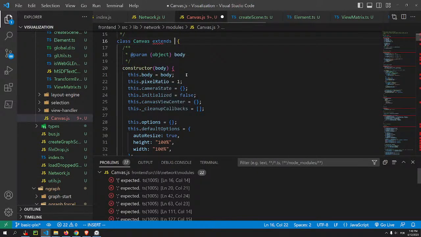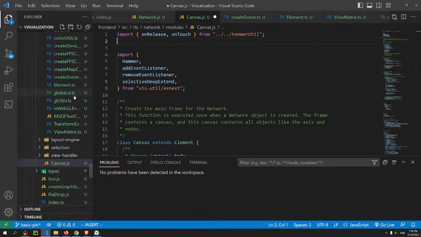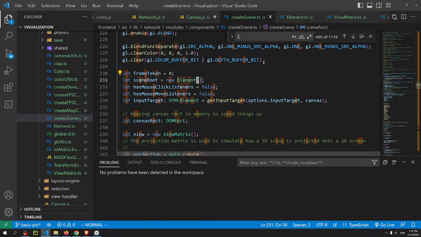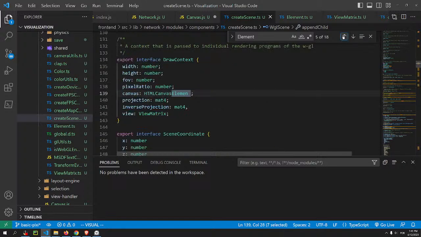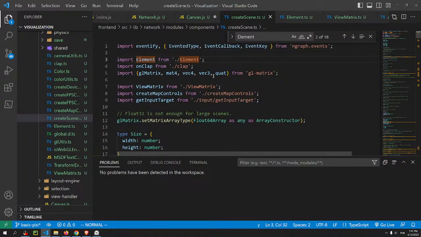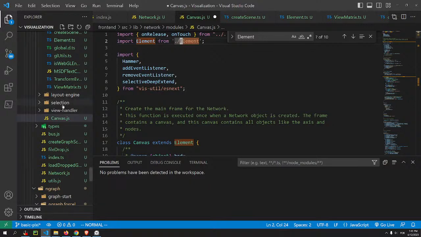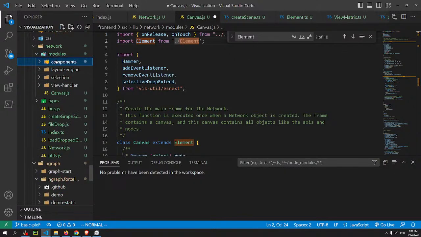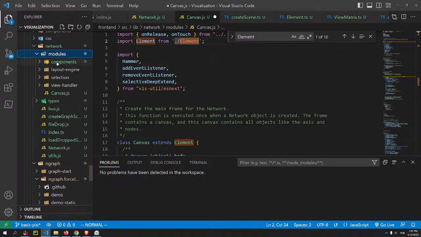So maybe I should do it like this. So the canvas is here, set of components.